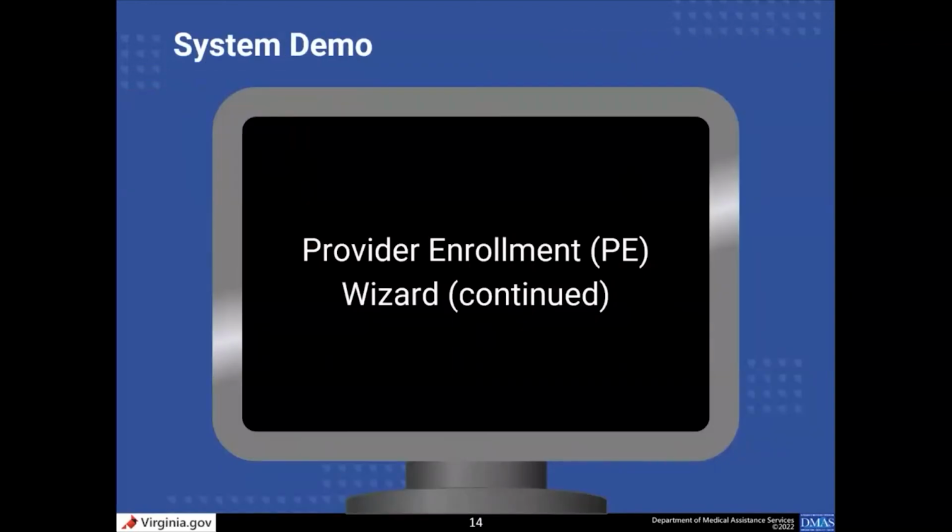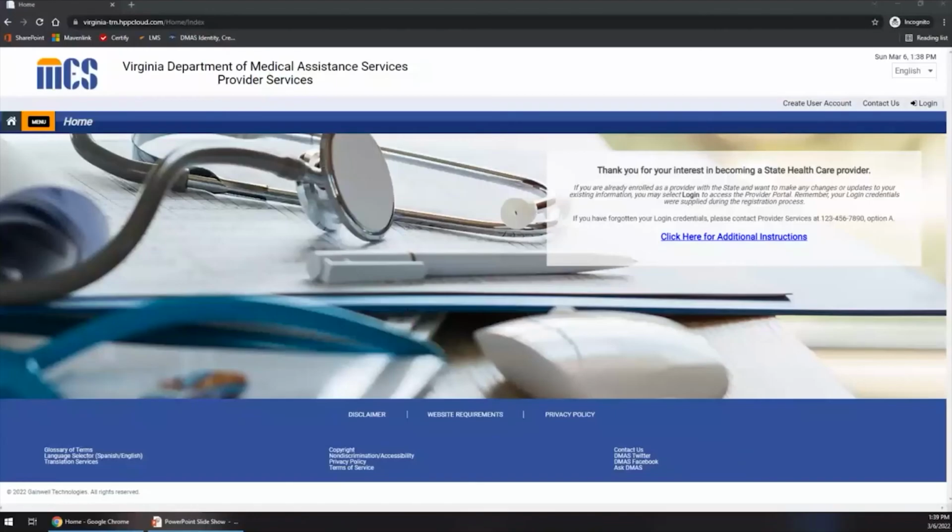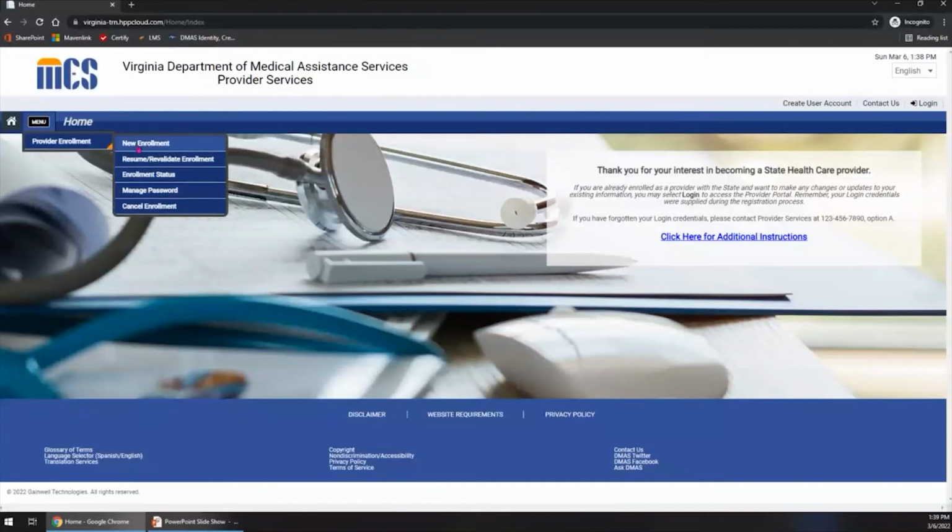Now that we have our ATN, let's go back to the PE Wizard and show you how to resume the application. We're in the training environment and we are going to go to Menu, Provider Enrollment, and then Resume Revalidate Enrollment.